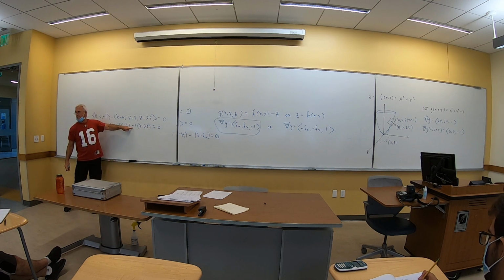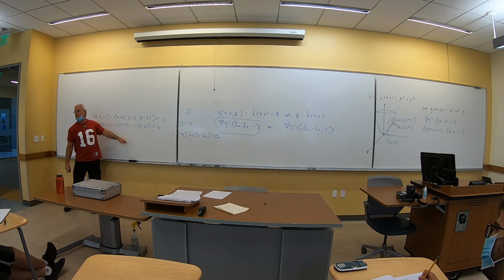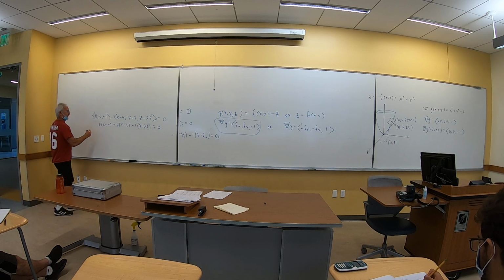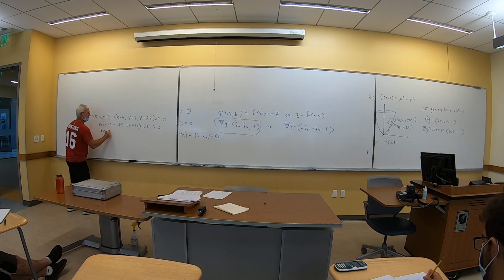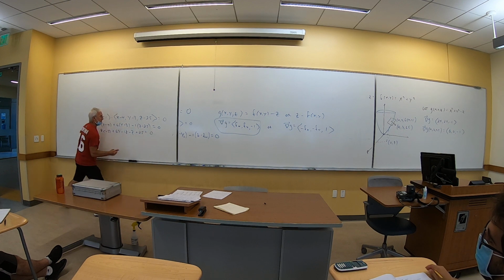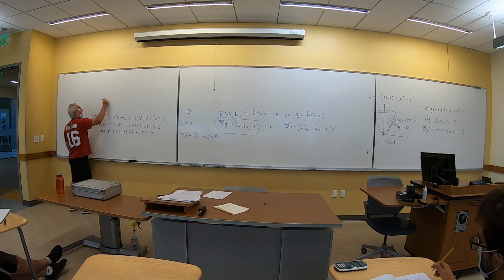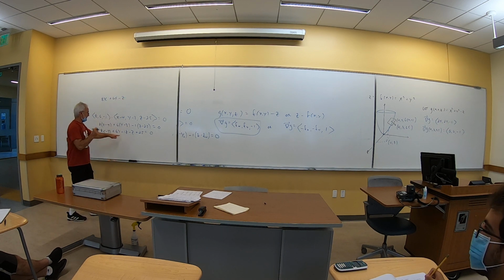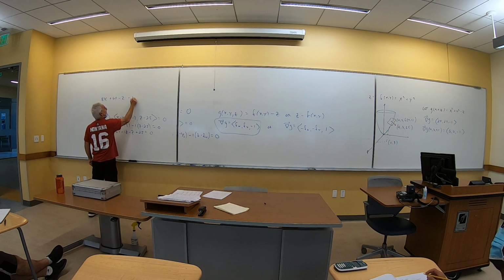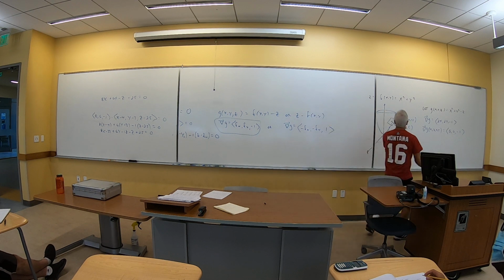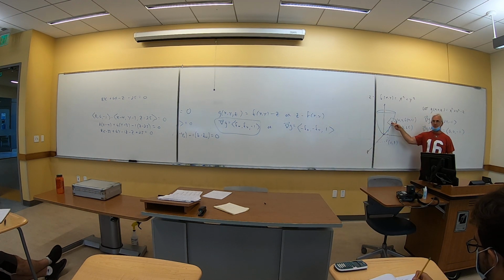Again, most errors are made right here. I've seen this for a million years. People forget the negative 1, and so they have an equation of a tangent plane that's missing the z. Probably not good. So what do we get? We got 8x minus 32 plus 6y minus 18 minus z plus 25. So when all is said and done, I've got 8x plus 6y minus z, negative 32, negative 18, plus 25, so minus 25, equals 0. This is the tangent plane on the surface at this point.